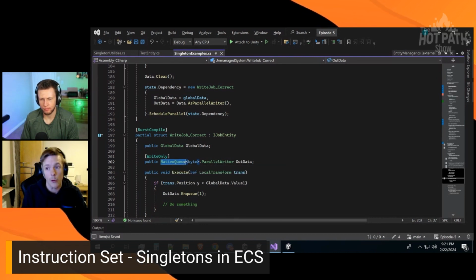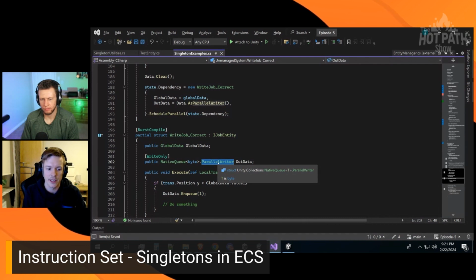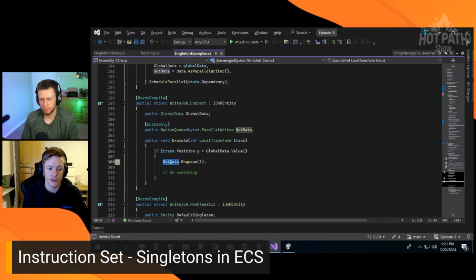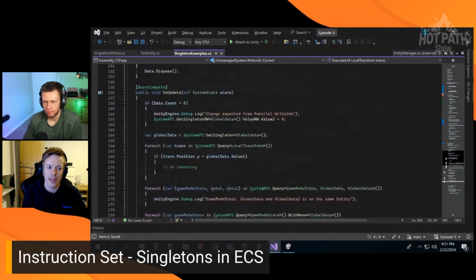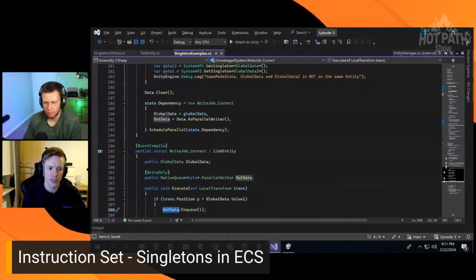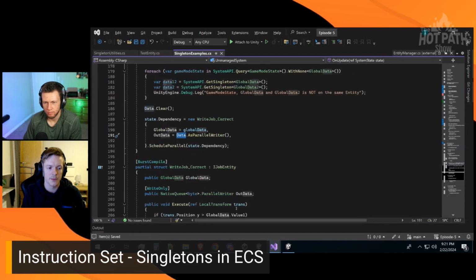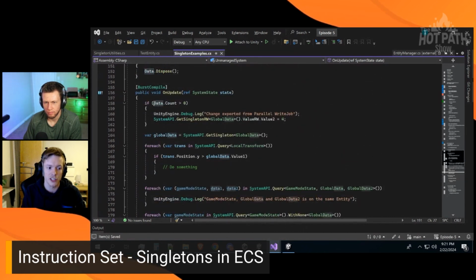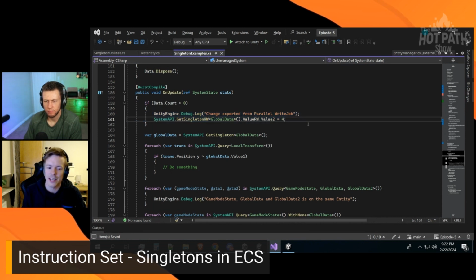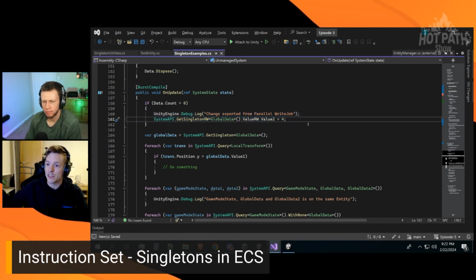Native queue by default is not thread safe, but you have this substructure, parallel writer, which only lets you write to it. Then you can say, oh, somebody went out. It doesn't really matter, but just by the fact that we're putting something into this native queue, we know the next frame. Let me point out how this goes. When I set up the write job here with my data, which is my native queue, this is the one I'm writing to. Then in the beginning of the next frame, I can check whether the count of data is not zero. Then something happened inside of that job. That's the main way you can communicate a single global event through parallelized code.